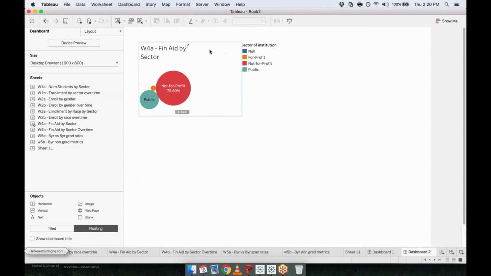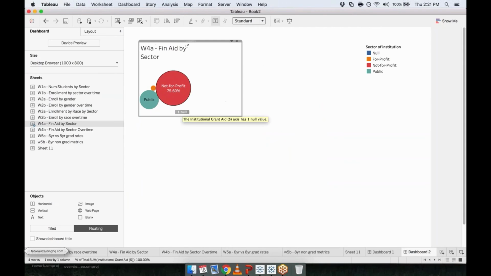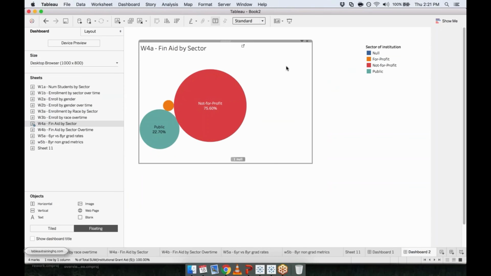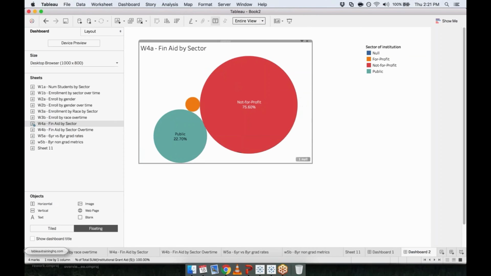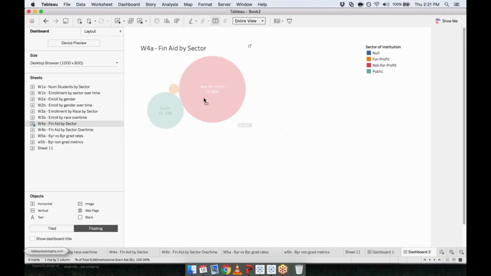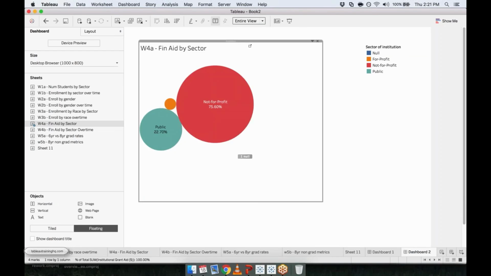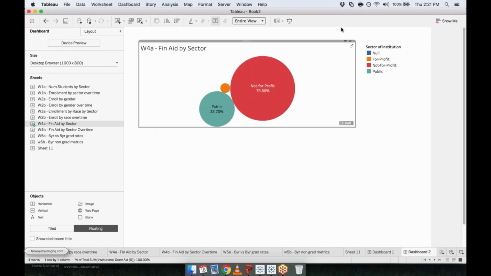Okay, so now that this particular chart is out here, we can see that it's not really using the entire square. So I'll just click and drag, but it's still not using this section. So you have to do the fit option. Fit. You can do fit width, fit height, or entire view. If you do entire view, Tableau then re-renders that visual to always use as much of that box as possible. So that comes in handy.